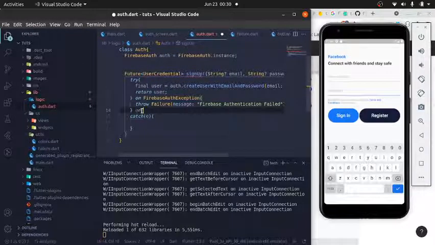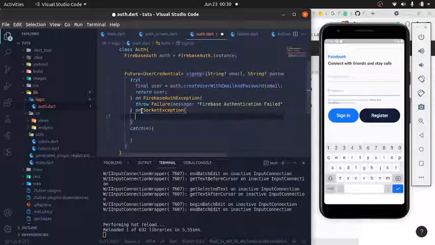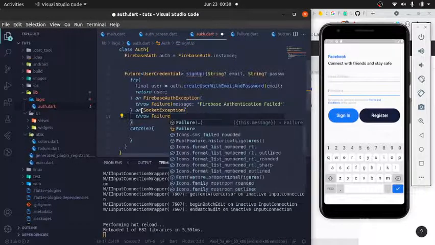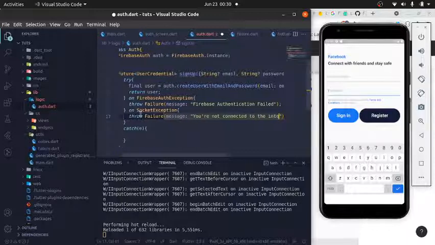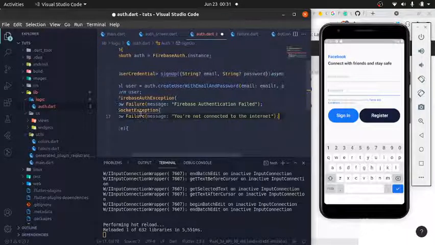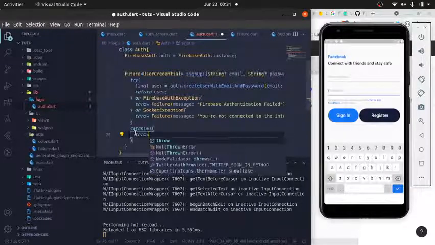I'm also going to do another one for SocketException. I'm going to throw a failure with a message saying you're not connected to the internet. Then a general catch, which is going to grab any other general error that occurs.